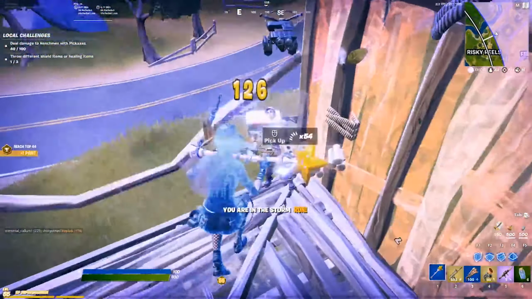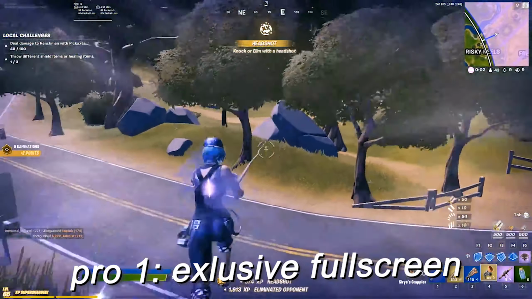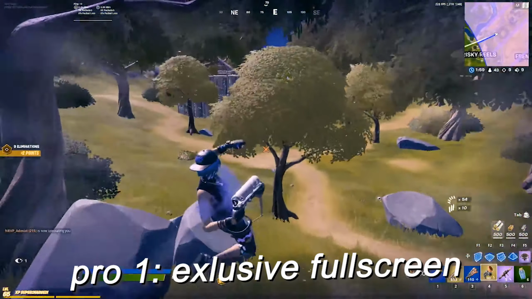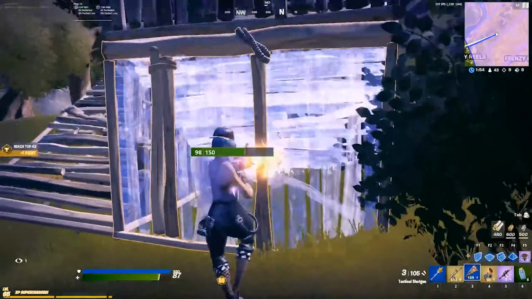So starting with DirectX 12 and the benefits you'll get from using this. So benefit number one, when using DX12 and having your game set to full screen, as well as enabling full screen optimizations for your game, and don't worry, I will show you how to do that later in the video, this will actually give you something called exclusive full screen, which in DirectX 12 you can actually not get whatsoever.